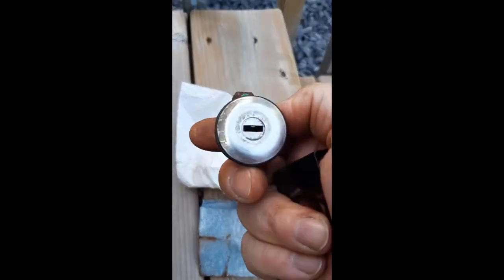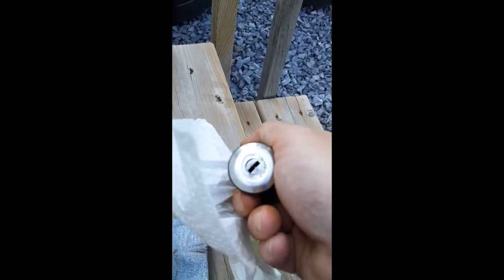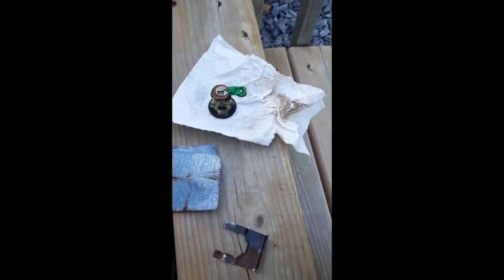And because my door is missing, I will have to oil this lock periodically, like once a month. Put some WD-40, or better yet, something like this, or maybe silicone spray to prevent the lock itself from getting too corroded on the inside. But so far, so good. And that means that I'll have escaped needing to replace this lock simply by having taken it out and examined it. And I never found that piece that fell into the grass, but thankfully all it was was the little door that protects this hole from the elements. So I'll show you what it looks like when I'm finished the sanding and start to install it in the car.